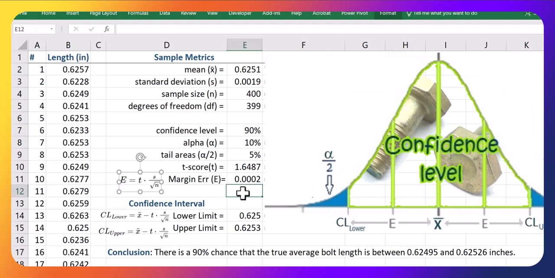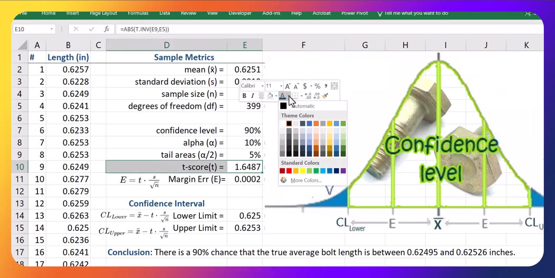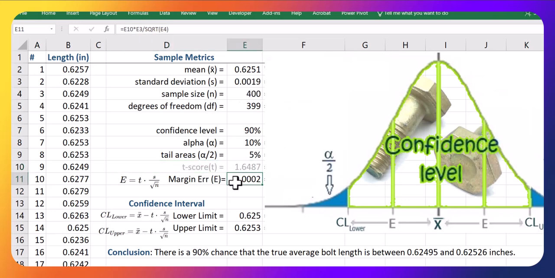There's that formula. And we use t.inv, and then before that, t.inv.2t in the previous video. Now, what I want to do is show you a slightly different way of doing this, where we no longer need this T-score. Let's just gray that out. It's still valid, it's still correct, but there's a slightly quicker way.